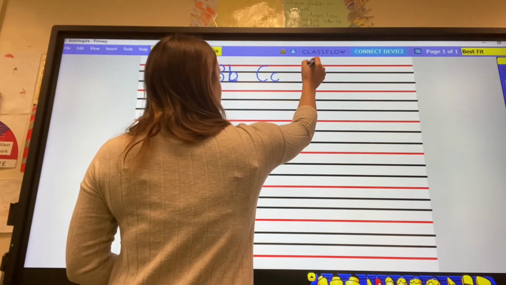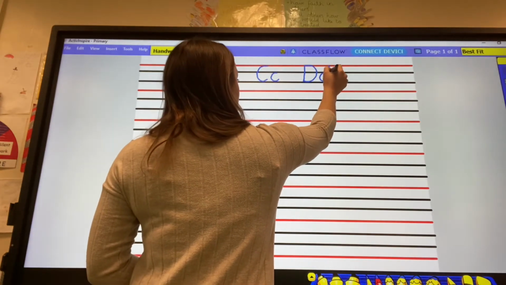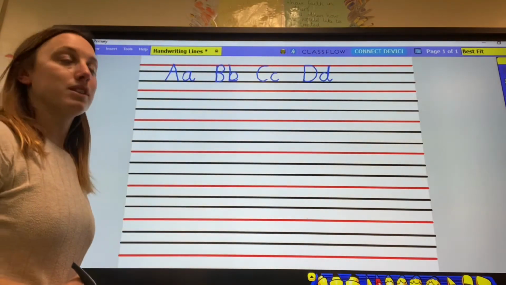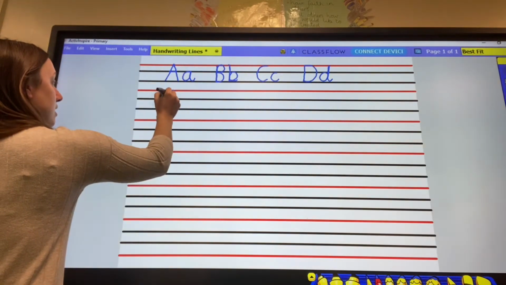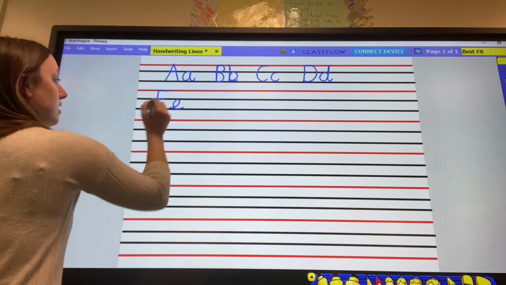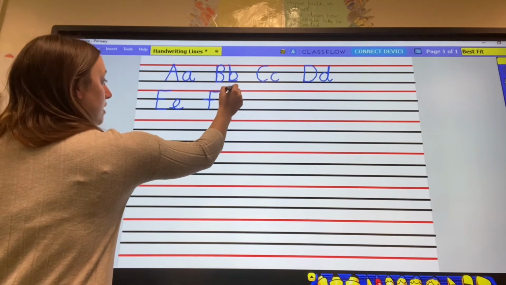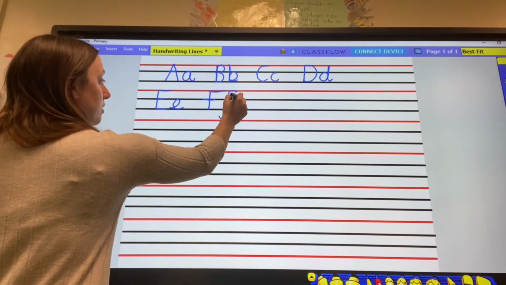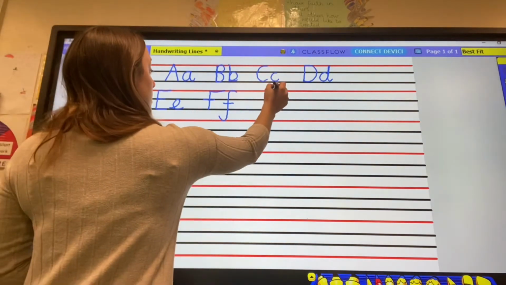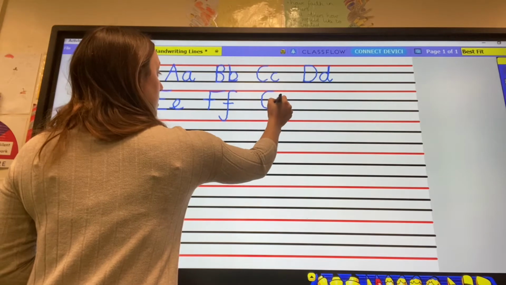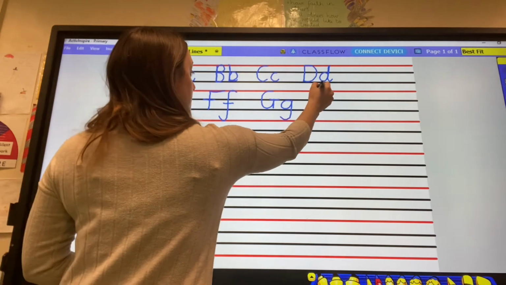We've got our D, capital D, and lowercase d is still a tall letter, so they should be about the same size. Capital E, and F, as you can see, they're all tall letters, those capital letters. Our lowercase letters, some are tall, but some are small. Then we've got our G, going round all the way to the bottom.